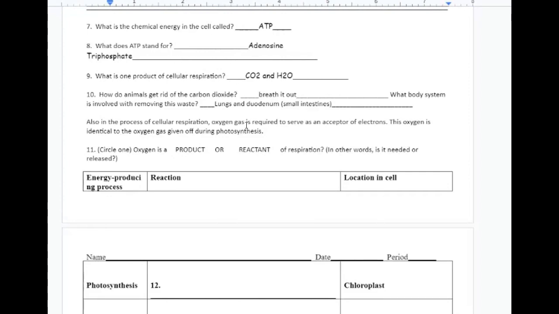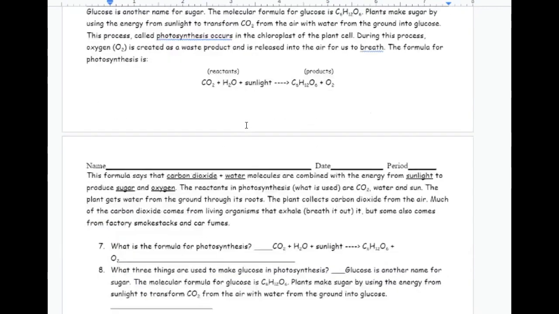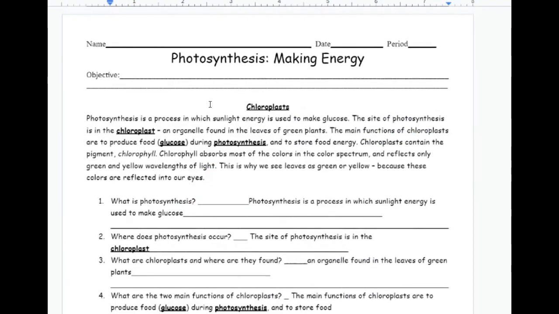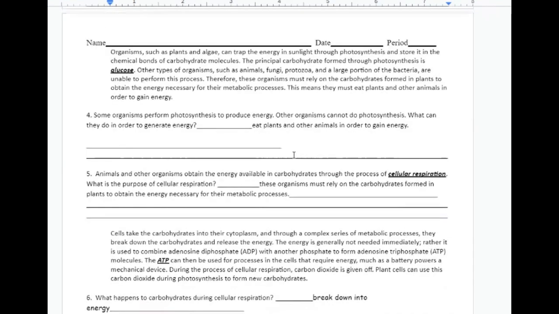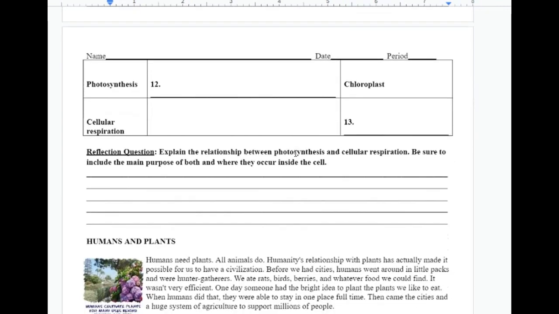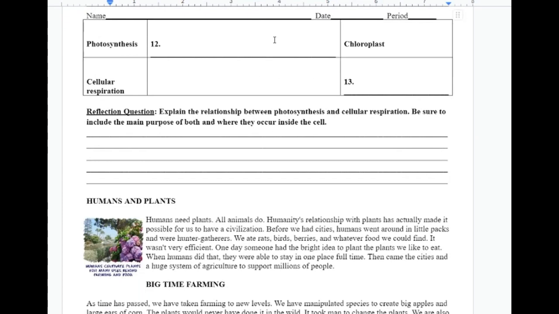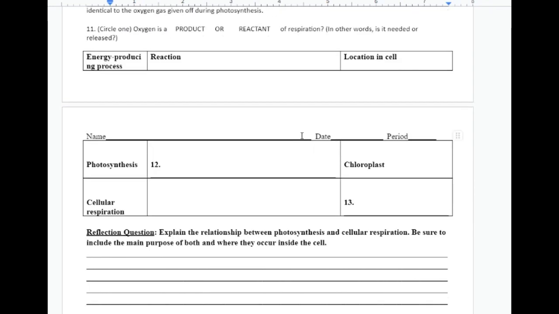What we're doing is going through the worksheet on photosynthesis and cellular respiration. I was showing kids how to cut and paste, but remember the second part was due. I'll let all of you kids take screenshots. I'm also recording this so that I can post it for kids to watch, and they won't even watch it. I don't want them to think they can get all the answers all the time.